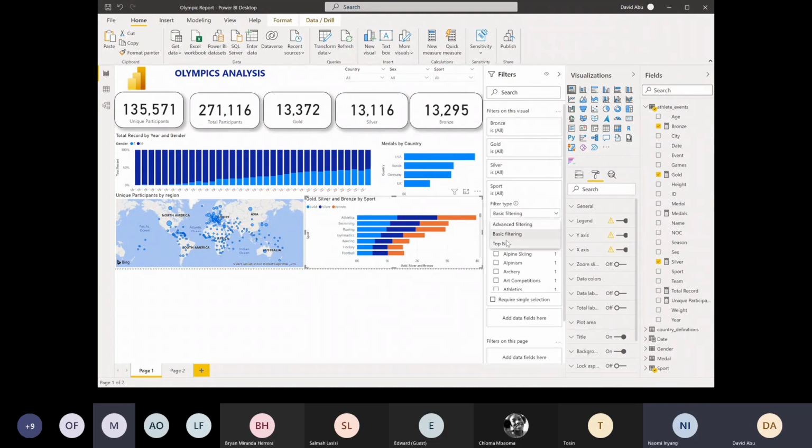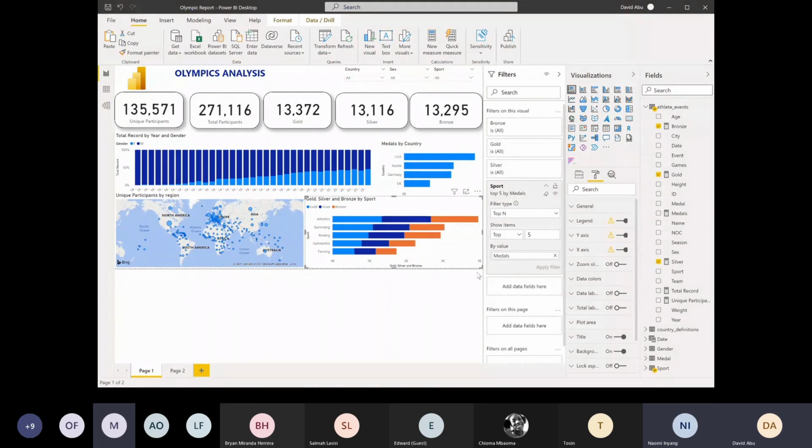And you can still do your top N. Yeah, and say, oh, I want to see, okay, let's say the top 5. I want to see top 5 by all medals. Simple like that. Can you see? Top 5 by all medals. So it's as simple as this. You can always plot your title, and you can always change your title. Medals. Let's say we said our top 5 medals. Okay, good.